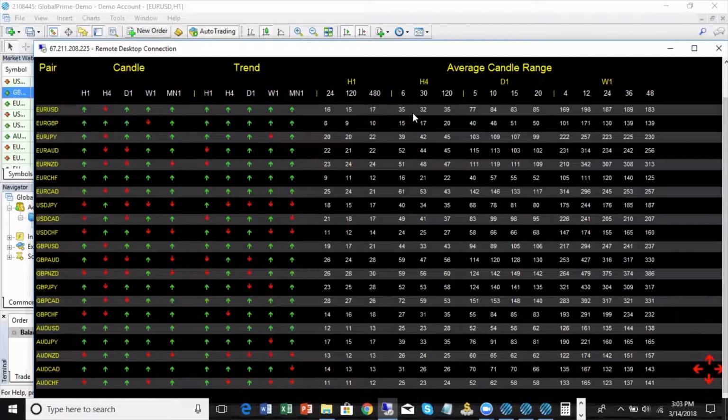I'm not just going to make it up and say, oh, I'm going 50 pips. That's what I used to do until I got this baby here, and now I go for whatever the Smartest Trend indicator says the average candle range is for 4-hour. If you're going for higher time frames, let's say you're trading on the 4-hour, then you want to go for whatever the daily average candle is.